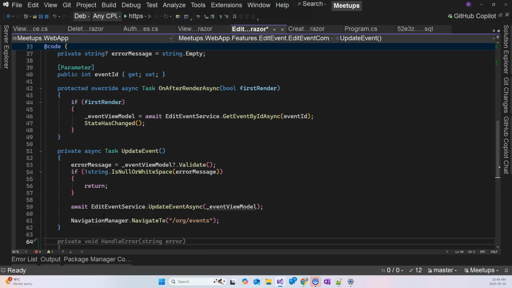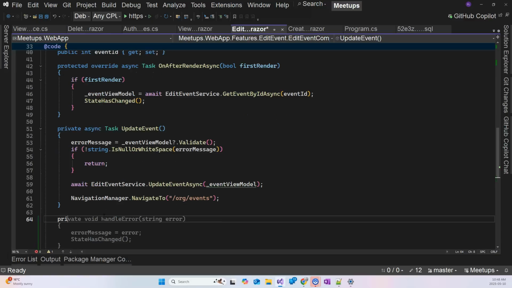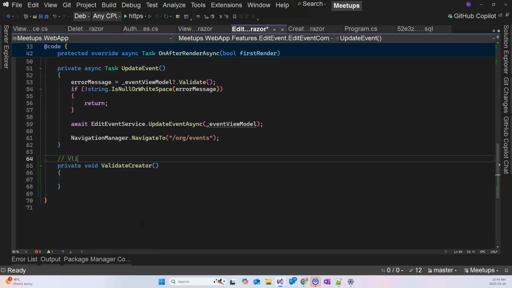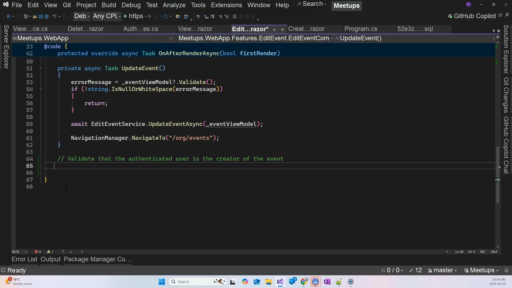But I feel like there's nothing wrong writing this special authorization logic directly inside the component. So I'm going to say validate creator. Basically, this method needs to validate that the authenticated user is the creator of the event, right? And maybe with this comment, it can help me to do something.